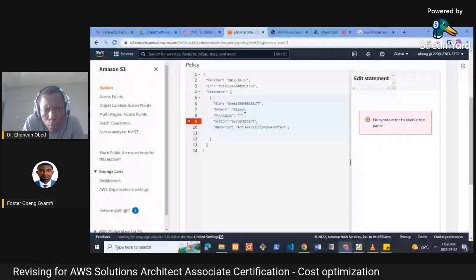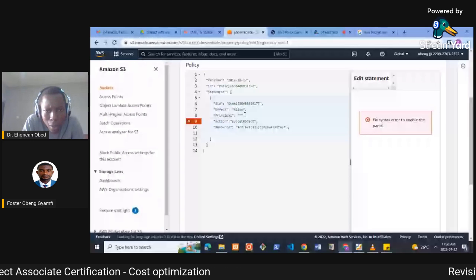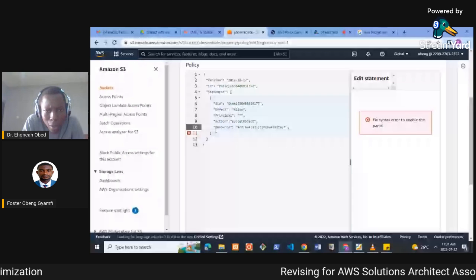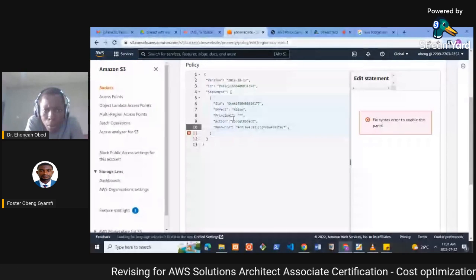You see, there is a syntax error on line 9. Leave a space between a colon and the quotation mark. Let's see. Oh, it's gone.